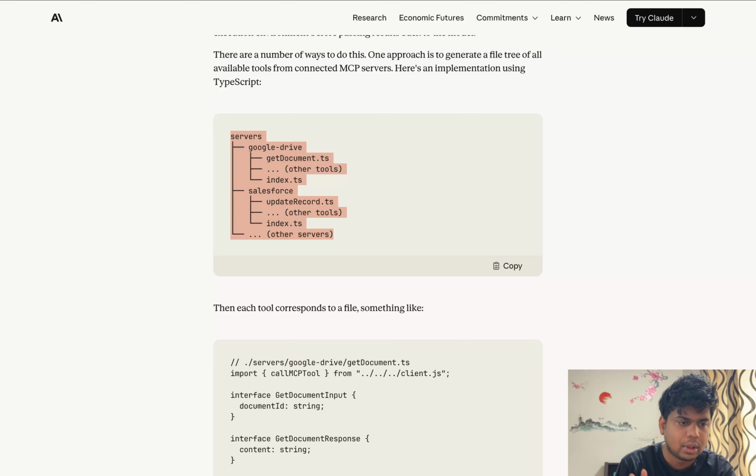Just do ls of your file directory, and let's say your task is to list some files from Google Drive and load them into Salesforce. I'm just taking that example because we have those two tools here. In that case, because we told it to load some files from Google Drive and load them into Salesforce, it will just load these two Python files and use them instead of loading the entire tool list that is in the server.